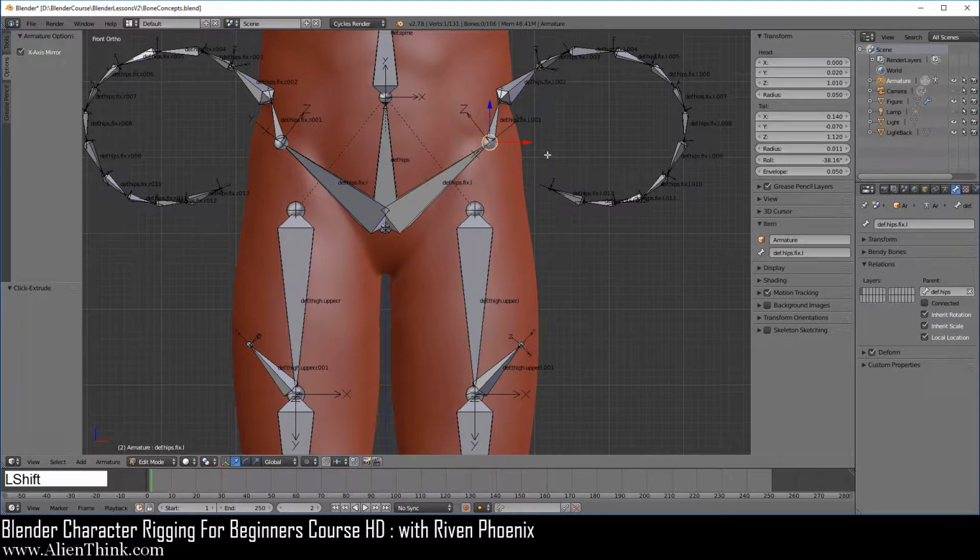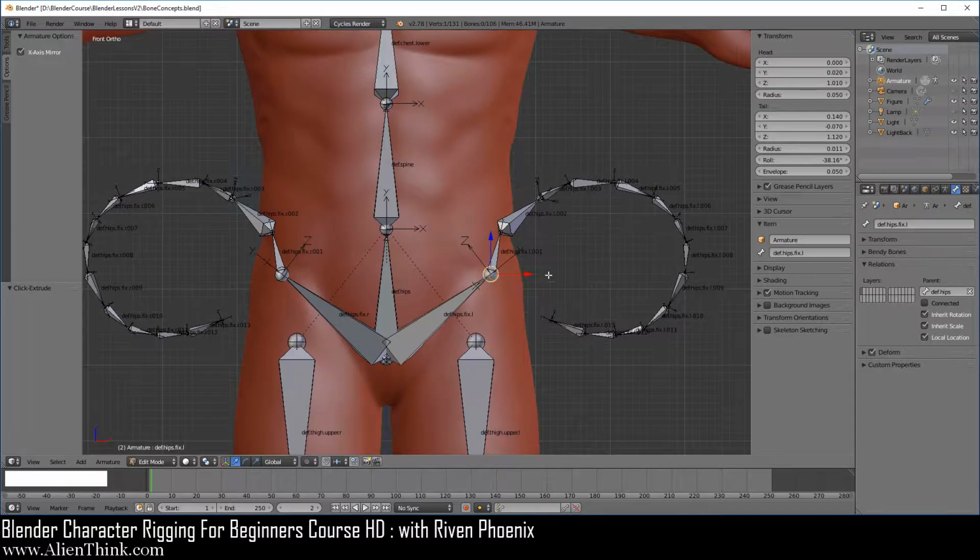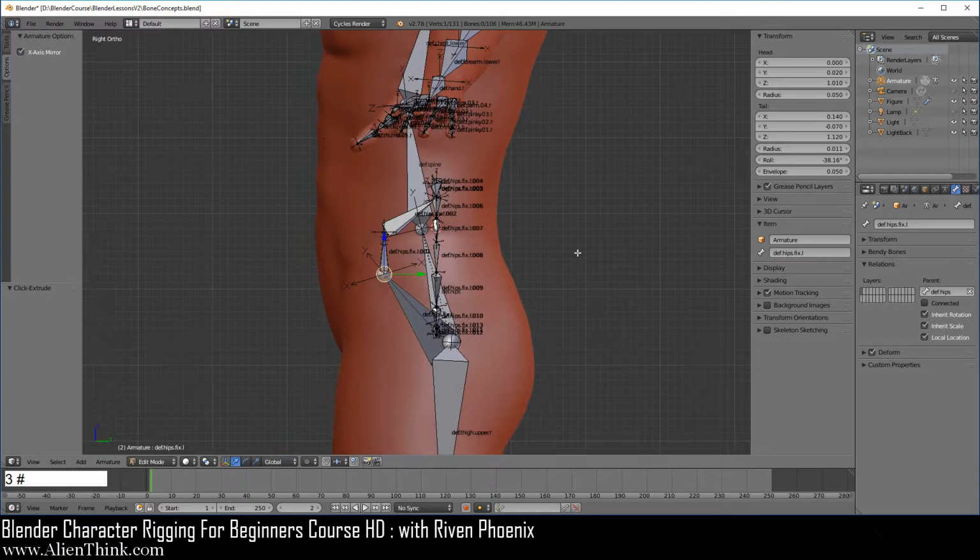Okay, now do Shift middle mouse button to come over here. Now go ahead and make sure that you have the tail of this bone selected. Now I'm going to show you a different way to create the same pattern by using the 3D cursor. What's important to understand is if you click the 3D cursor over here and go to the right view, you'll see that the 3D cursor will be placed exactly where it was placed to begin with, meaning that we had done Shift C to place the 3D cursor at the origin of the armature.